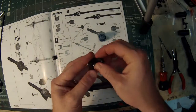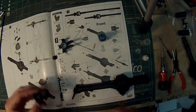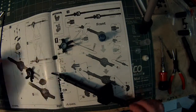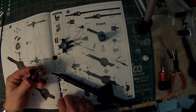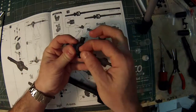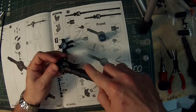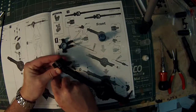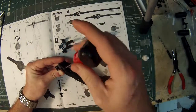Now, obviously, steering knuckles, bearings, marriage of two parts. And now here you can see I'm sort of double checking the axle, making sure the direction of the knuckle, because as I said on the other, the couplers they do have a top and bottom, so you want to make sure that you get that right to keep the camber of the wheel in such a way. So just double check that.